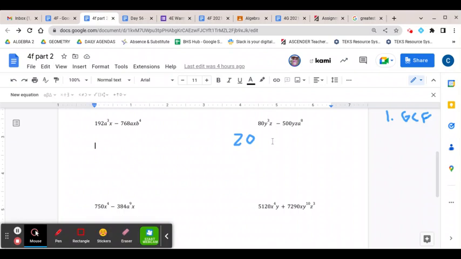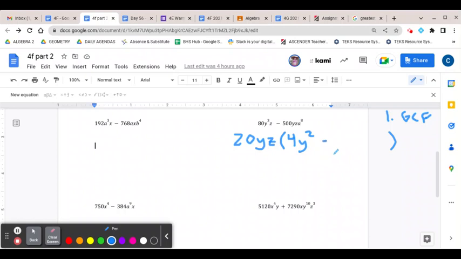And let's also look at letters here. We have y cubed here, and we have a y there, so we can take a y out. We have a z here and a z there, so we can factor out the z as well. And let's look at what we're left with. Factor 20 out of 80, that's 4. Y cubed divided by y is y squared. The z's are gone. 500 divided by 20 is 25. The y is gone, the z is gone, we have a to the 8th there. So we have 4y squared minus 25a to the 8th power.